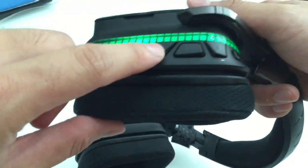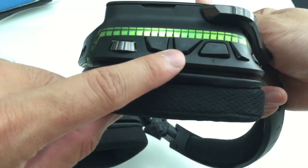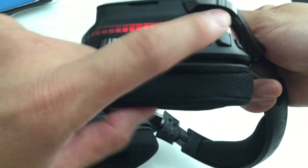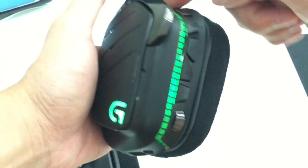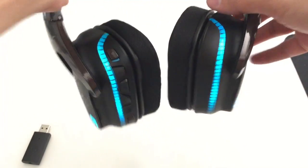And underneath you have 3 programmable buttons. I talked about it in my unboxing video, but I'll still briefly talk about it. The G1, G2, G3, you can program all these 3, but not the microphone mute button. This is the volume rocker. And you can see the LED sideband and also the G. So this is the back side of the headphone, okay?